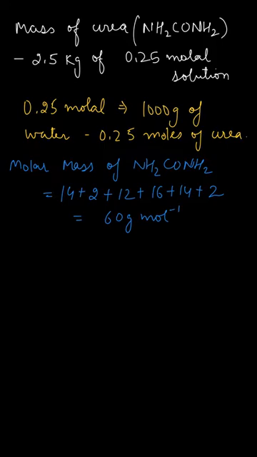Now we know that the number of moles is equal to given mass upon molar mass. So from these two values we can calculate the mass of urea that is dissolved here in 1000 grams of water. So now we can put the values here as the number of moles is 0.25, the given mass we take it as W divided by the molar mass is 60.